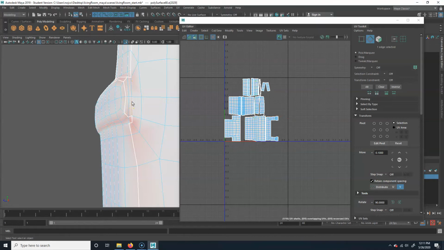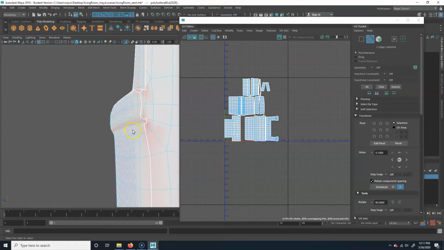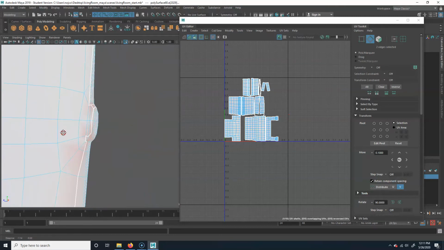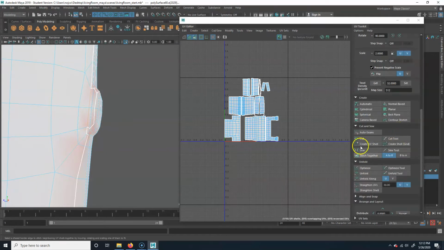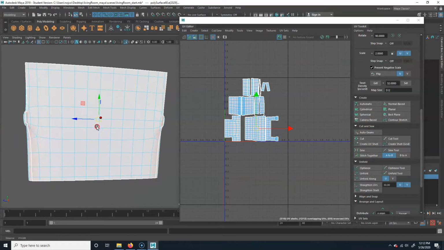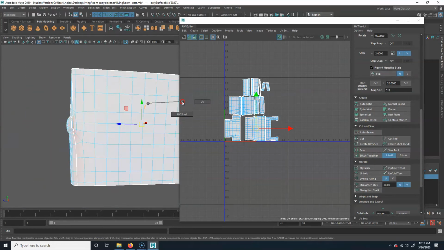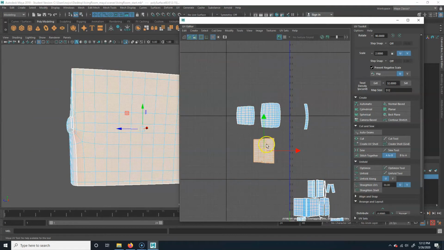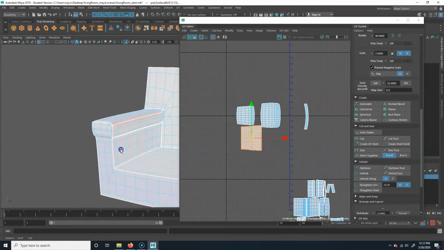So this one, I'm on edges, this one, and let's go ahead and do that over here as well. So it cuts in this one, and let's just go to cut and sew section, and cut. Okay? And then I'm just going to go ahead and go UV shell, select it, and move this guy out of there, and that one's also good now too. Yay, getting it done. Okay.